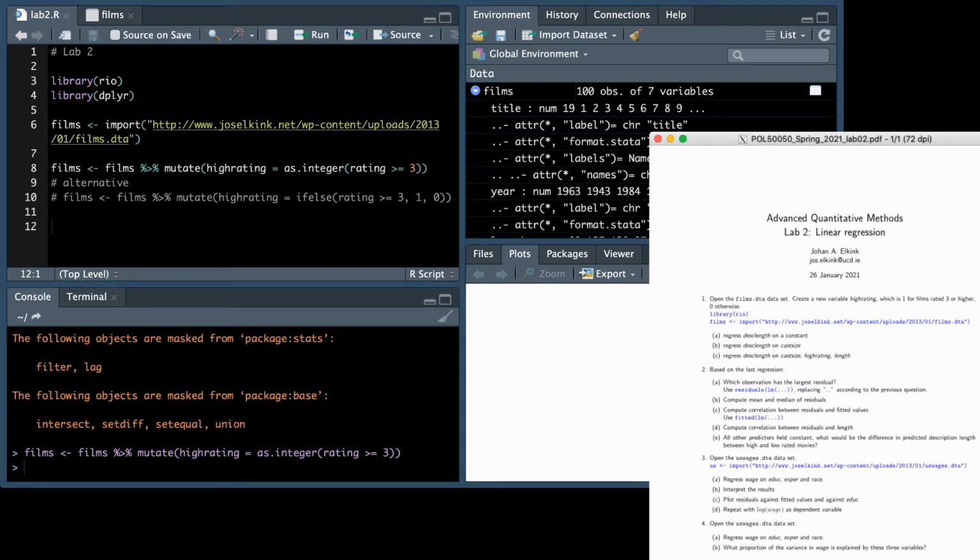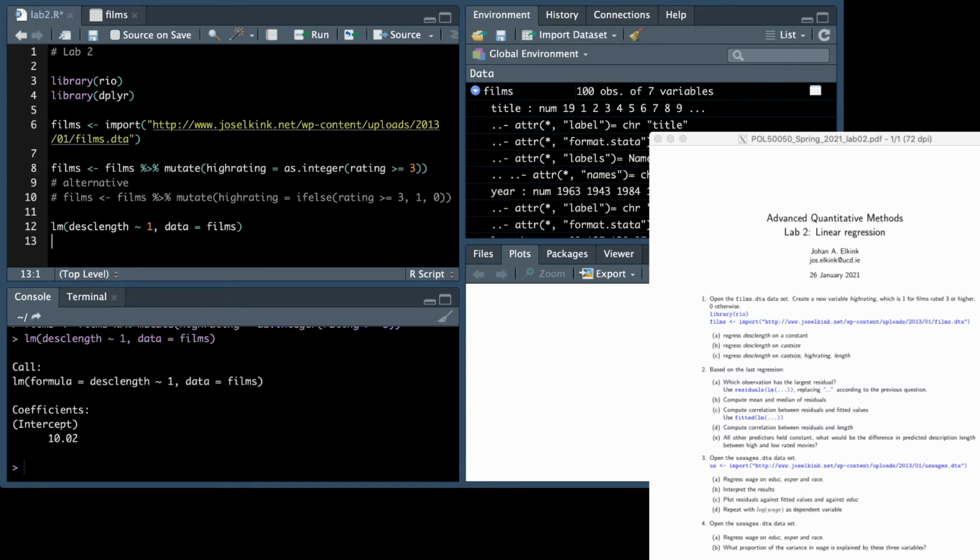Let's go back to the assignment. Regress test length on a constant. Now normally a regression looks like this. We have the linear model, LM, then the dependent variable, and then a tilde, and then all the independent variables. Now the only exception is when you want only the constant, then you have to put a 1 here. And then we can specify the data set. So this 1 here, you don't normally have to include that. That's the intercept. You don't include that when you already have other variables as well. The intercept is assumed to be there. But if you don't have other independent variables, you need to make it explicit. So that will work.